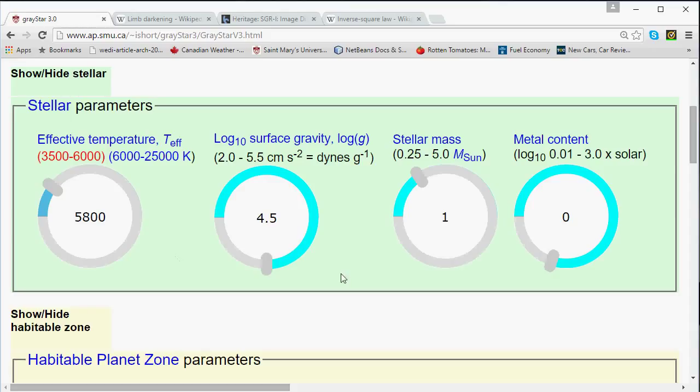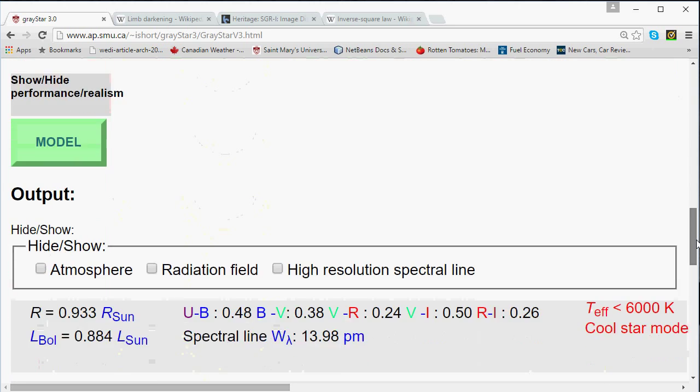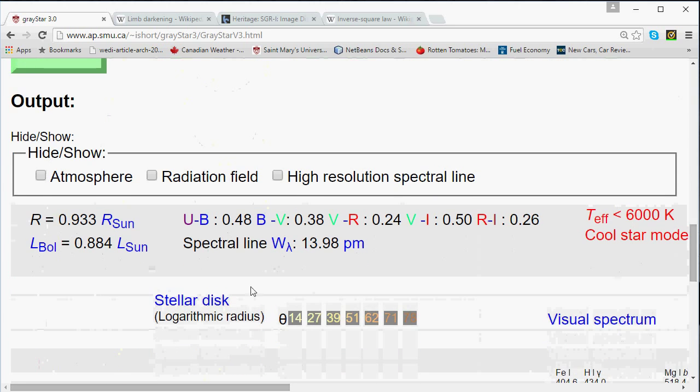Okay, so we are also back to the sun's default surface gravity of 4.5 here. So let's just remind ourselves of what the values of radius and luminosity are for our reference object here. We're back to values that are close to the sun's values, a little bit less than 0.1 solar radii and 1 solar luminosity.